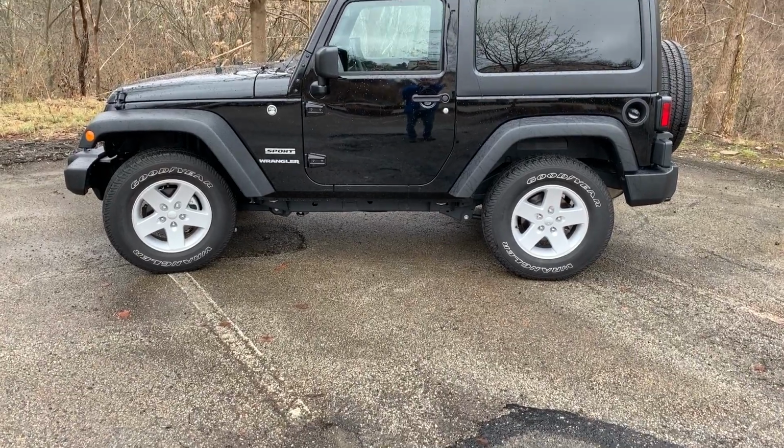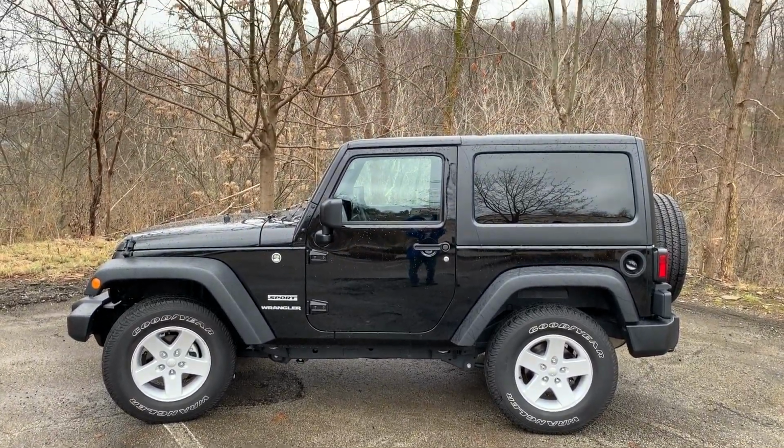So just traveling along here on a country road. The ride is pretty busy. You can feel every bump and it sways a lot. When you're hitting the corners, you're feeling that body roll a lot. You're sitting high up, of course, which is a good thing. And you're just getting every bump, every little pebble on the road you're feeling. It doesn't soak up too well, which is a little surprising because the suspension is rather soft, as you can see with the swaying and everything.